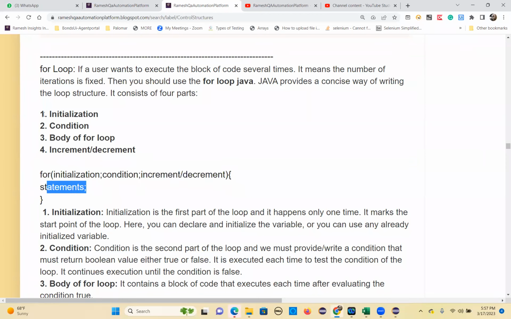After body execution, it will go to increment and decrement, which updates the initialized variable value. It's just updating the value, and with this updated value the cursor passes to the condition. If the condition is true, it goes to the body. Once the body is over, it goes to increment, decrement, then the condition again. If the condition is true, the body.